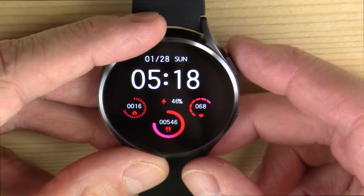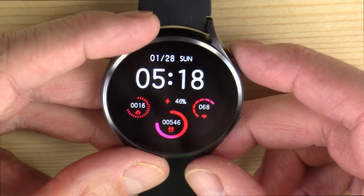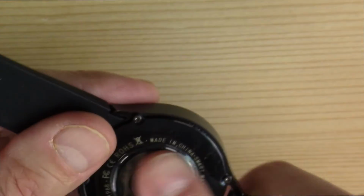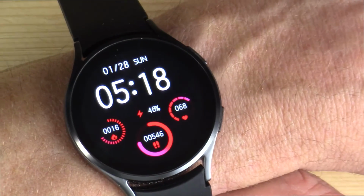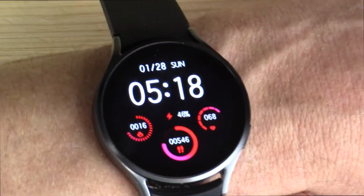So this one I'd give a B to a B plus ranking in terms of value for the money. It's not my favorite, but it is really good looking on the wrist, and if you want something that looks like that big name brand watch and fool people, if you're into that, this one might be for you.